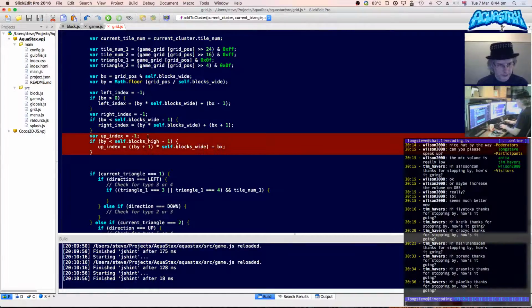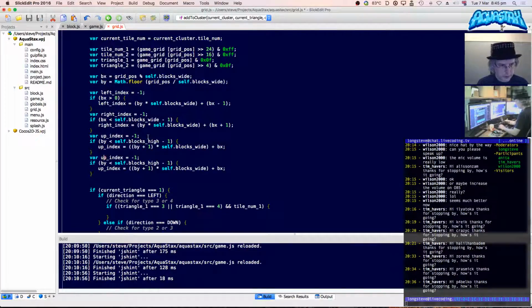And down index, by is greater than 0. So if it's on the first line, 1 or above, then down index would equal by minus 1 times blocks wide plus bx. Right.